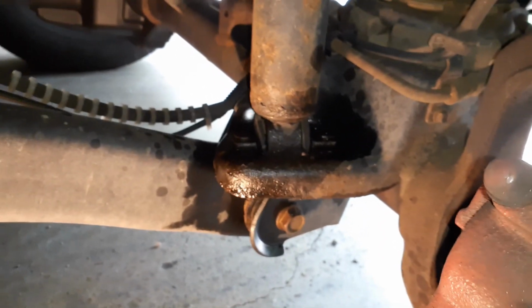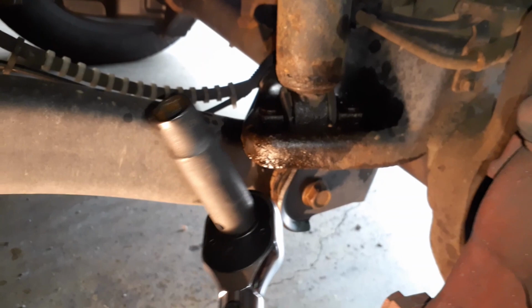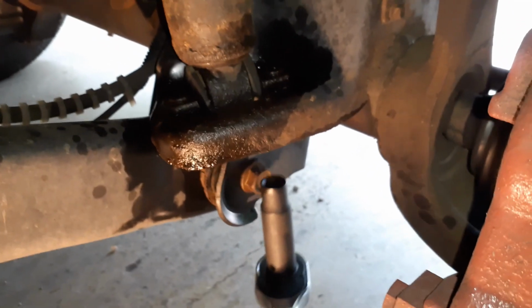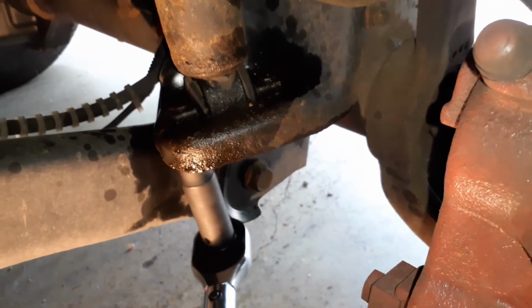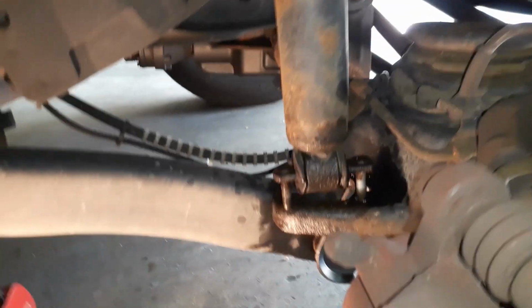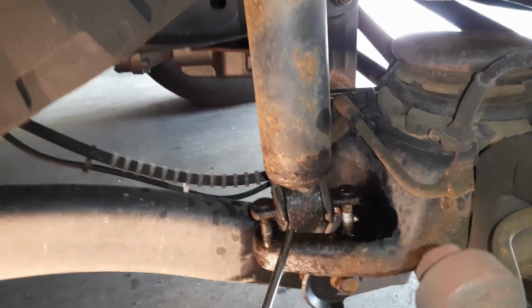The lower bolts take a 13 millimeter. I have a deep socket here, but a regular socket probably will be fine too. Then I loosened this one, and this is much easier to remove, partly because the top ones are not going to move. Once I removed the bolts, I just pulled it out, and now you have a little more clearance.